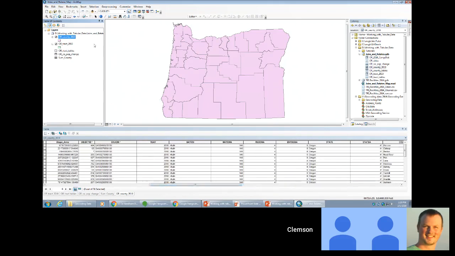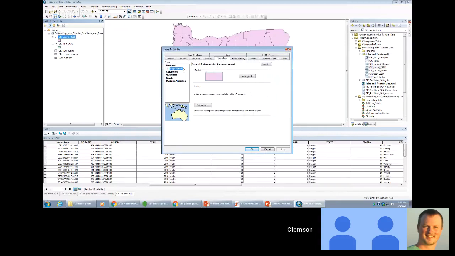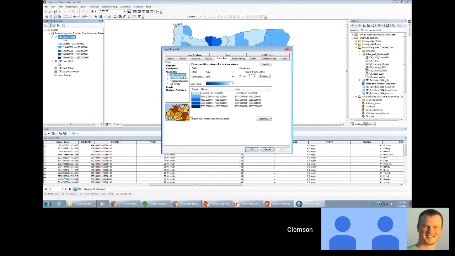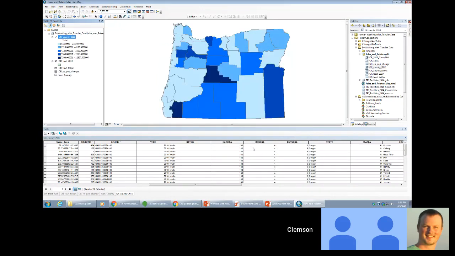Now we have all that population, so I can go in and do things like symbolize. I'm just going to do this really quickly. Some quantity, say total population, flip my symbols, and now I can map that population at the county level that originally came out of a census tract level data set, and appended that summed population back to polygons that didn't even have that information to begin with.